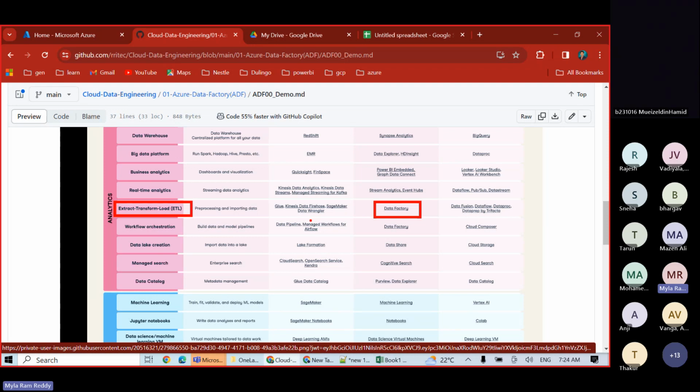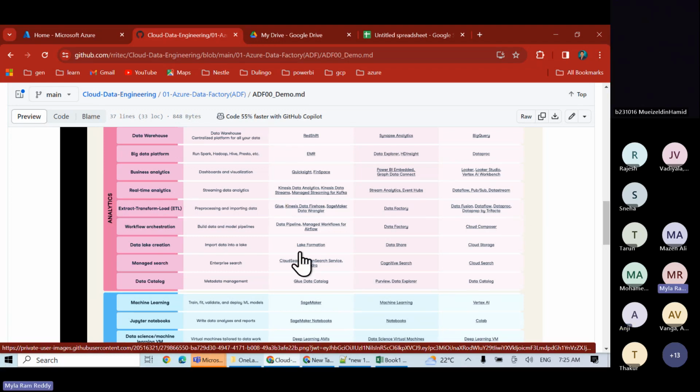If you go to another tool, you will be learning only the navigations. Concepts you already know. Only what you need to know is how to implement that concept using a different tool. That's where you will be spending some time. That's it. Are you getting my point? Yeah.